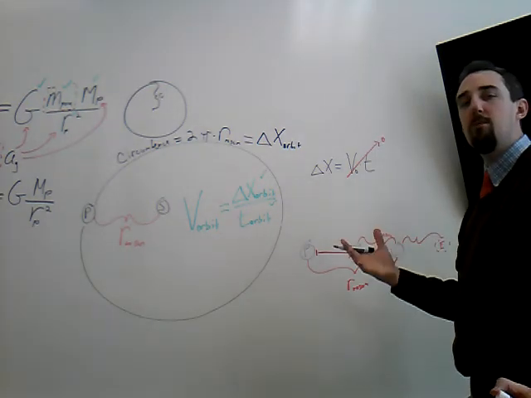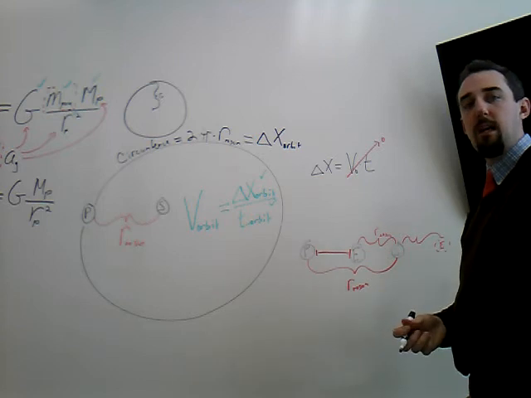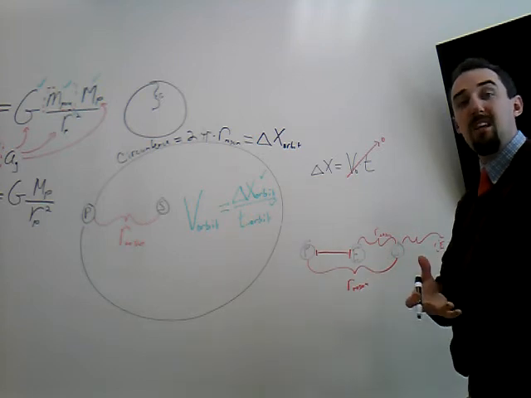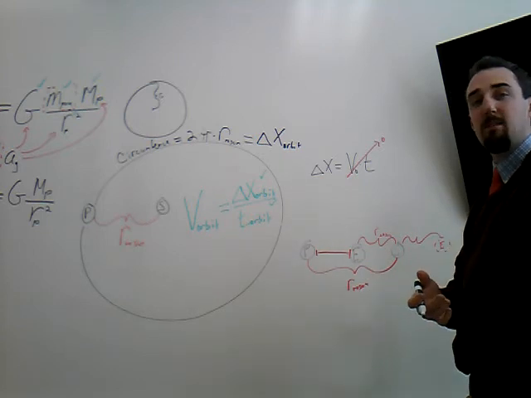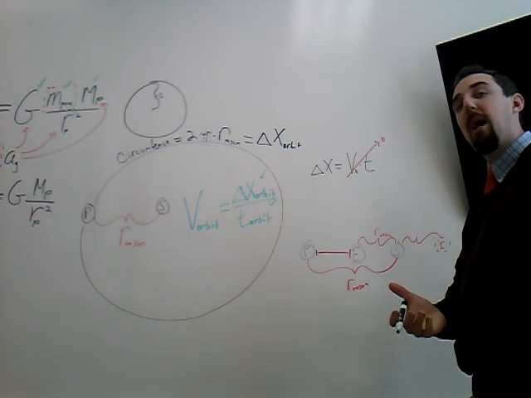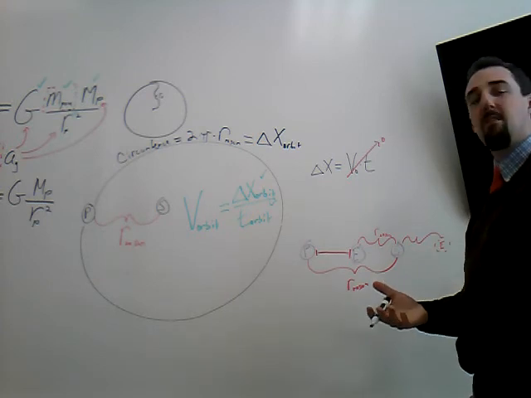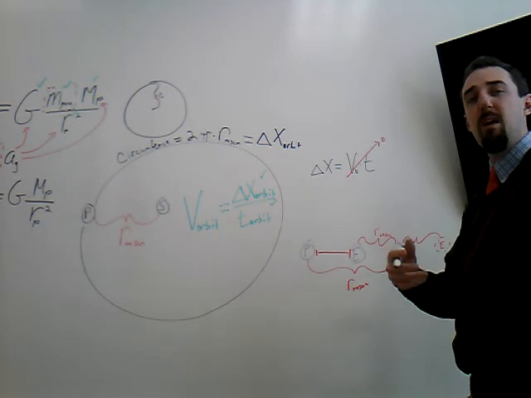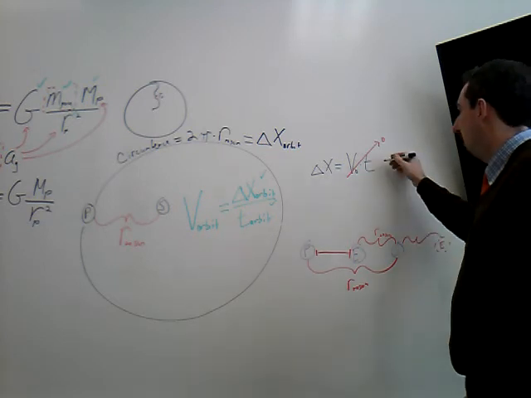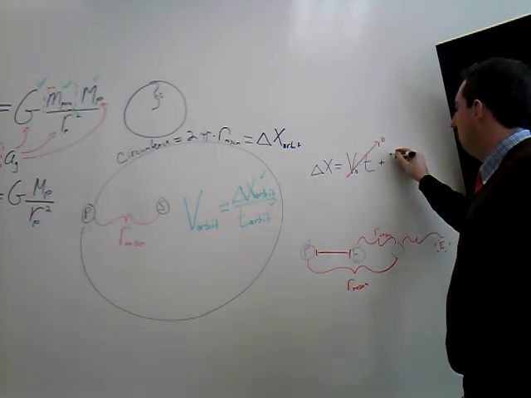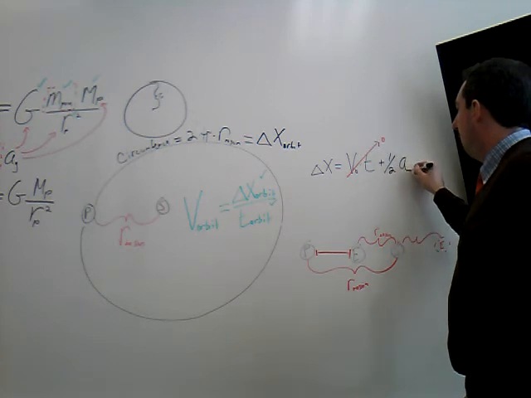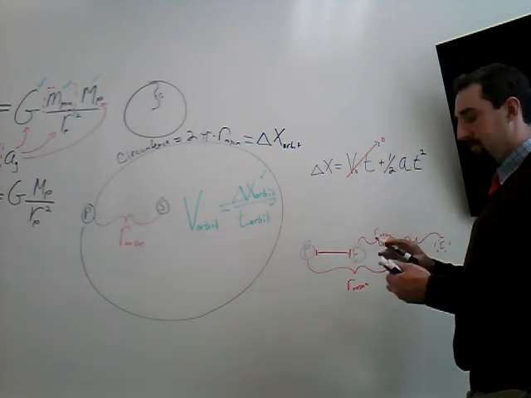So we're going to assume we accelerate at a certain rate. We're going to pick a number, and we decided to pick the number 9.8 meters per second squared. That way, any passengers on the ship would feel like they're just standing on Earth. We would have 1 g of force pushing the whole time. So plus 1/2 a t squared.